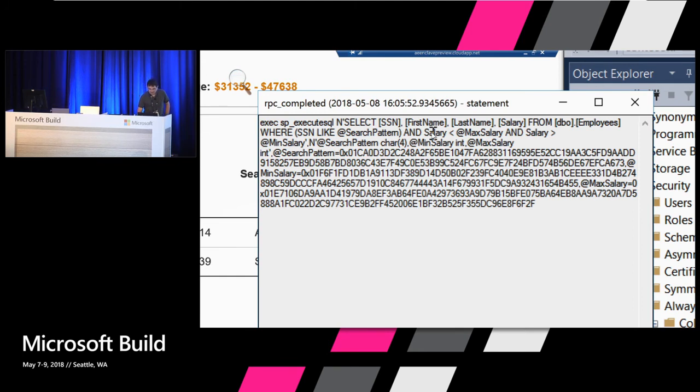The second detail to note is that, you saw in the UI, the filtering criteria, the salary range and the social security pattern, a substring of the social security number, appear in plaintext, right? But here, this is what the SQL Server gets. It gets the encrypted values of these search criteria. So what happens is the client driver inside the client application transparently encrypts these search criteria, right? So the SQL Server gets encrypted values.